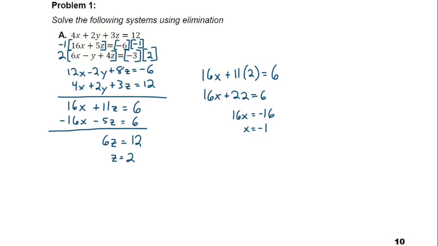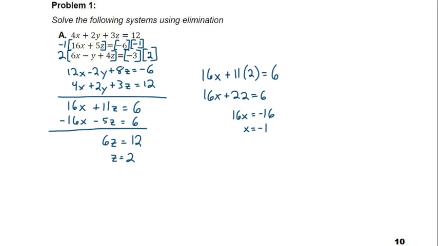Yay! Now I've got x equals negative 1 and z equals 2. Now to get a y, I simply have to plug into one where I get a y. And there's none where it's already solved for, so I just have to pick one. I don't care, let's choose the first one. Why not? Let's choose that first equation. Haven't used that in a while.